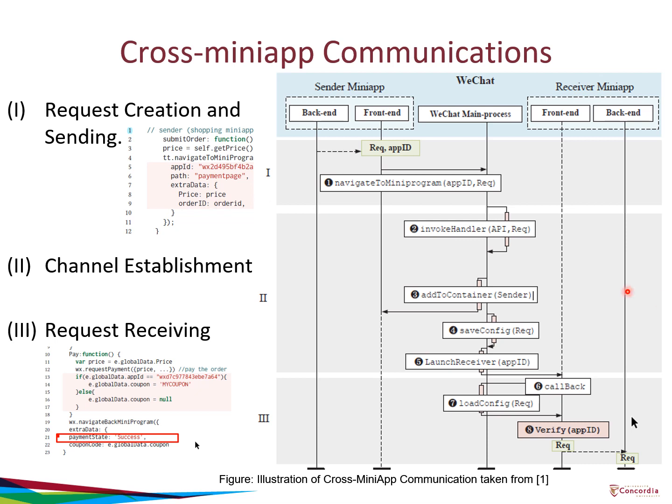So in stage 2, which is channel establishment, when the cross-communication API is invoked from the Miniapp, it first notifies the host application of the ongoing communication request, which is step 2. For example, when WeChat receives this request, it pushes the sender into a runtime stack, which maintains the mini-apps that have been launched so far. This is step 3.